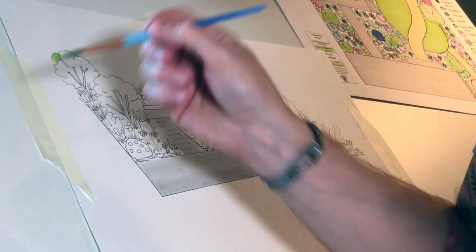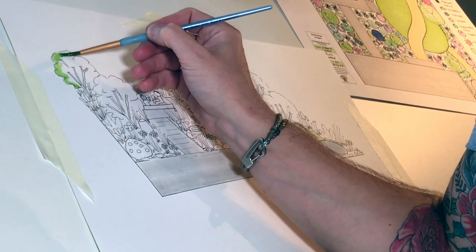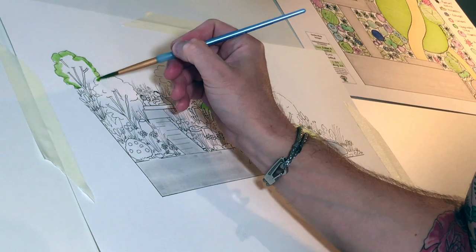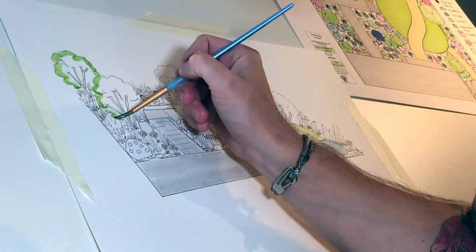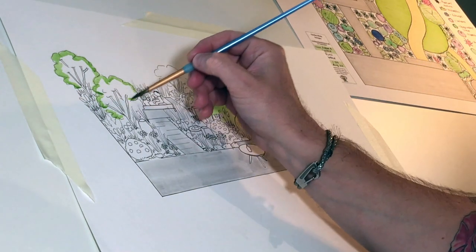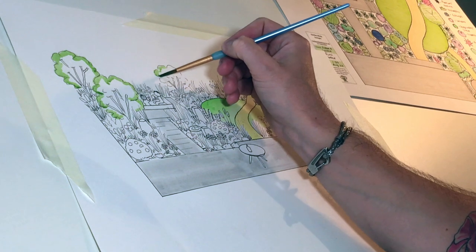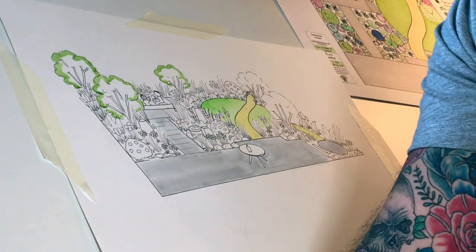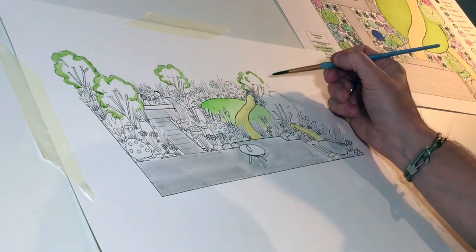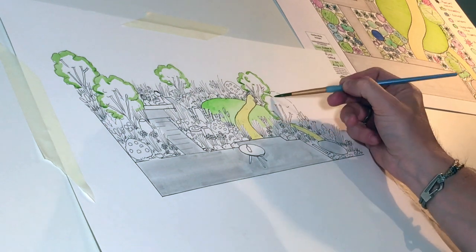What I like to do with multi-stem trees is paint almost like an outline, really fast. If you want to paint slow you can — it just doesn't really suit my style, maybe because I'm always on the clock or having to reply to an email. I'm painting the outline really quickly and I actually find painting really therapeutic. If you find yourself quite stressed, painting even just for fun is a really good way to detach your mind from stress — other than having to annotate it while filming, you don't have anything else to think about when you paint. It's a bit like reading or sowing seeds — it really does free your mind up.